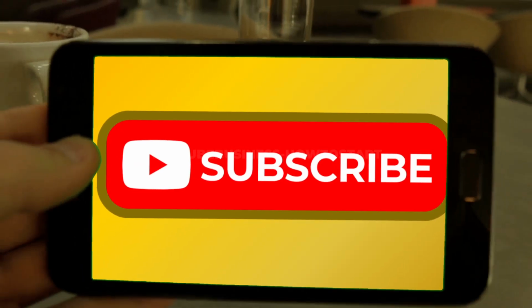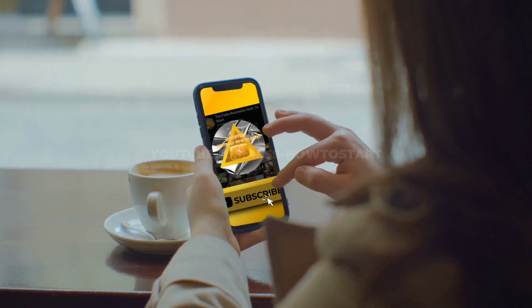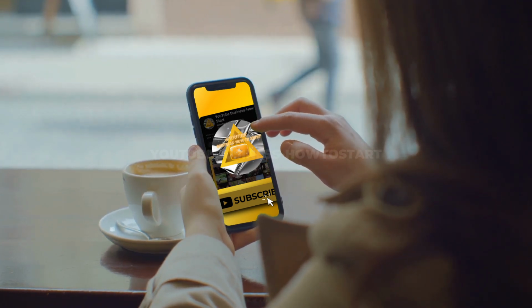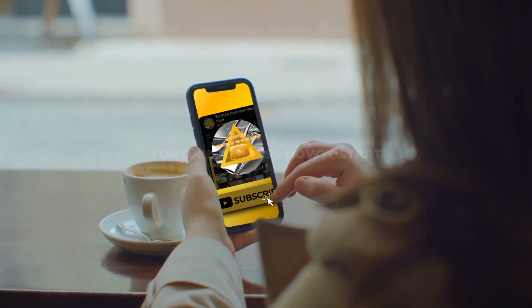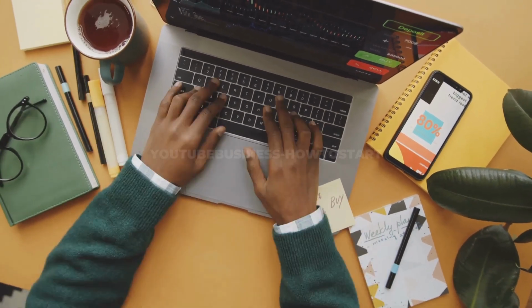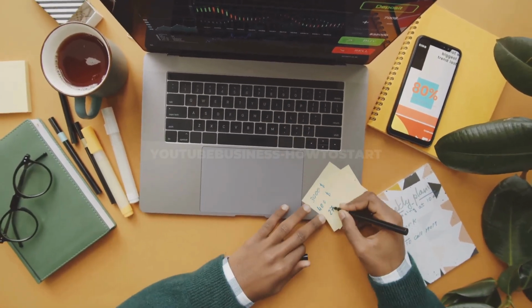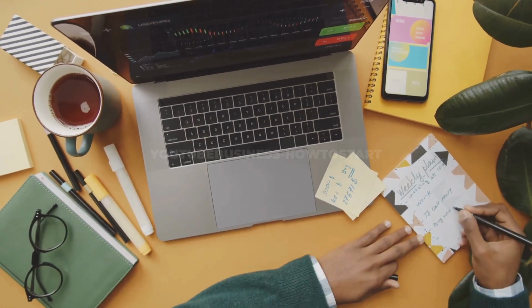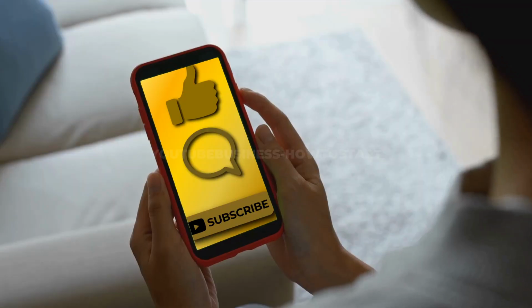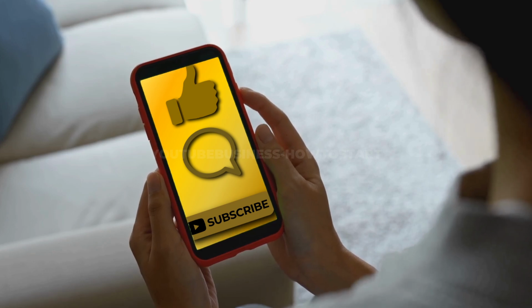Capcut is available on your phone, so you can edit anywhere. Whether you're at home, in a cafe, or on the go, your editing studio is always with you. No big, confusing computer programs here. Capcut simplifies the process, so you can focus on your creativity. Ready to make magic? Let's go!